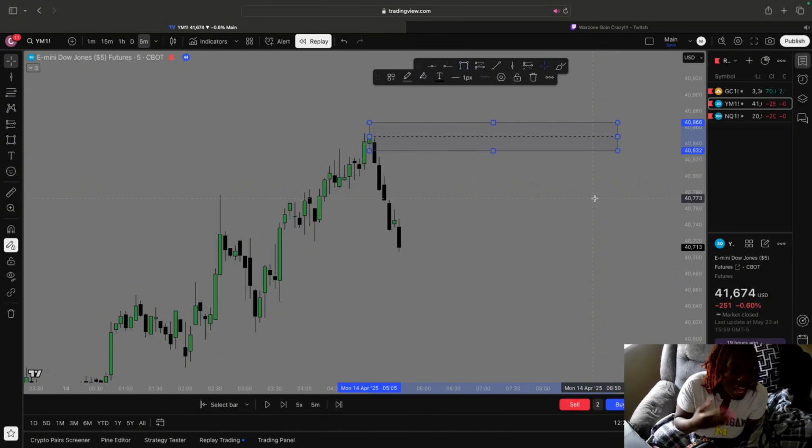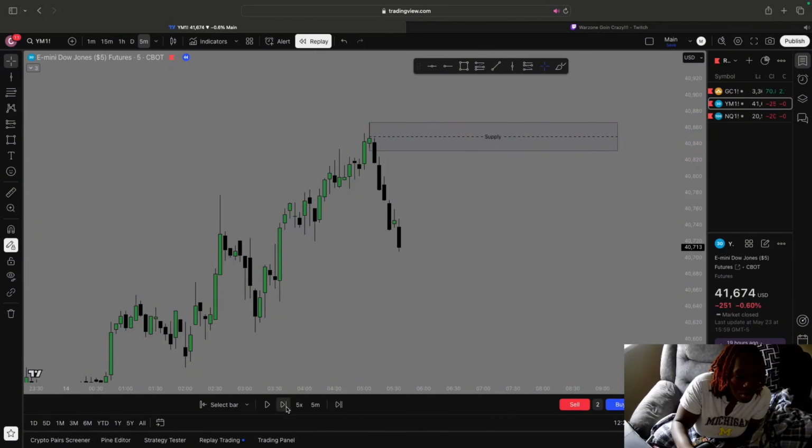Now, I usually like to go for 3 or more candles. So if it's 3 or more, that's an area that I like to look for when it comes to looking for supply and demand. But it doesn't always have to be like that, because sometimes it could be 2 large engulfing candles, which are cool too. So now what are we waiting on? Now we're waiting on it to hit our supply zone. Okay. So let's just wait.